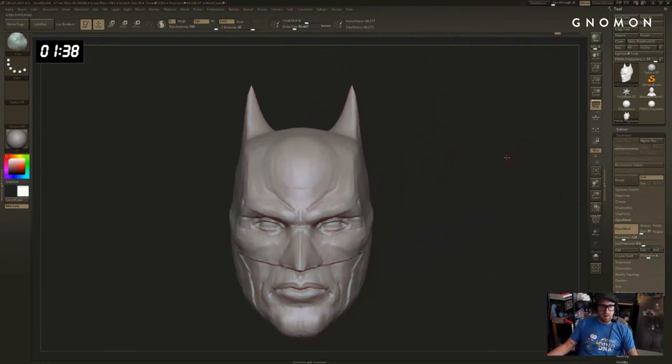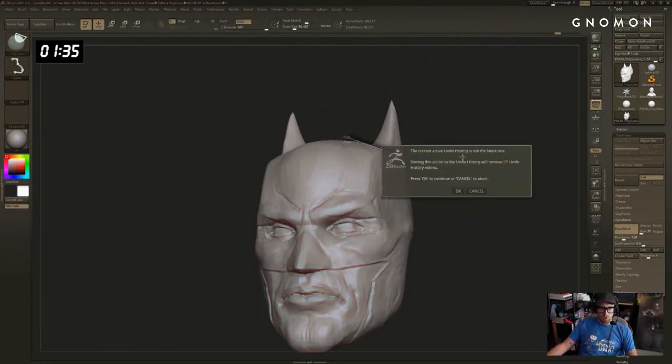The Batman cowl. There's so many. Yeah, the Batman cowl with out-of-place ears is definitely a trope of a character.